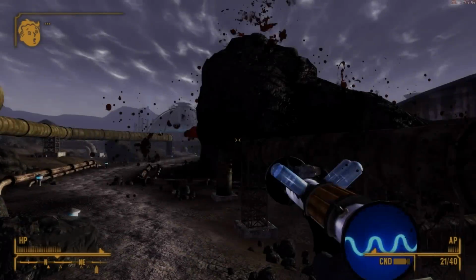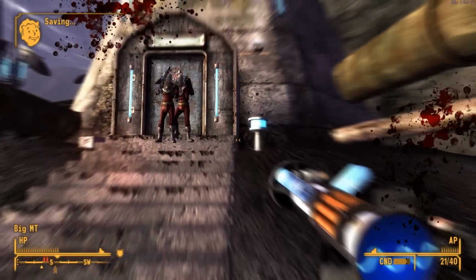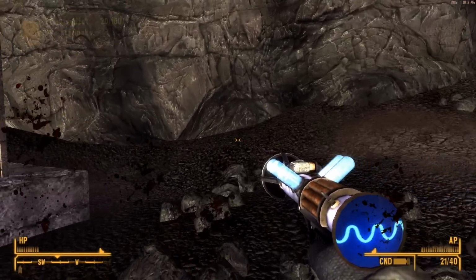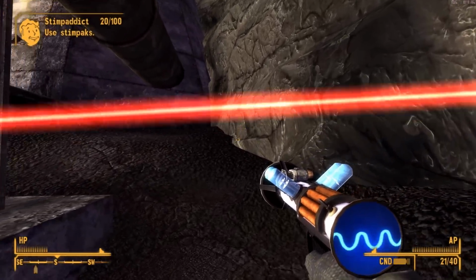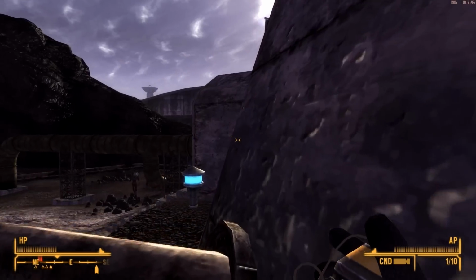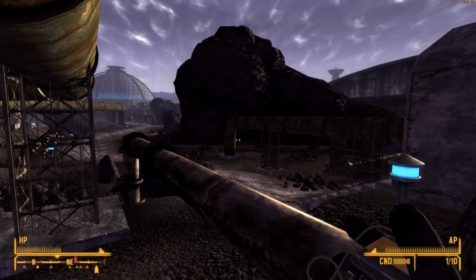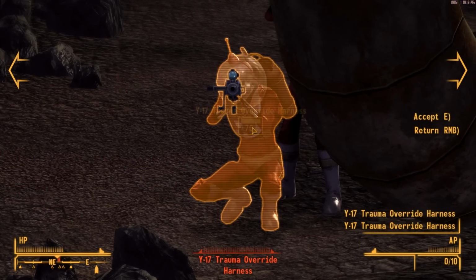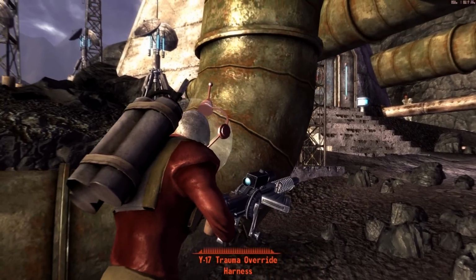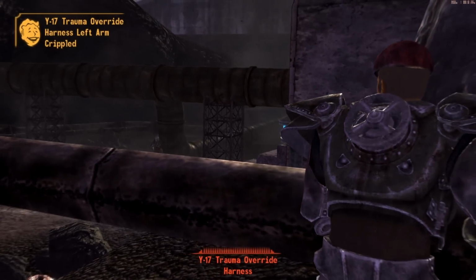That's not gonna... And I've got other people in here now. Whoa! Okay. That's not good at all. We're gonna need a different weapon. How about grenades. Where are they? Yep, grenades. Trauma overdrive, what? Did I get them or not?